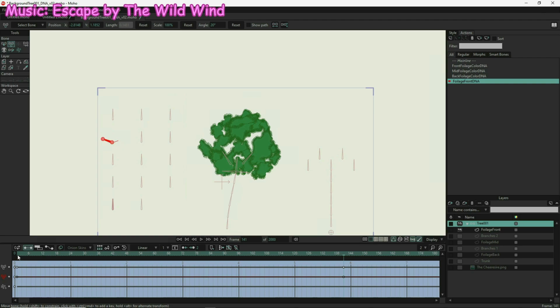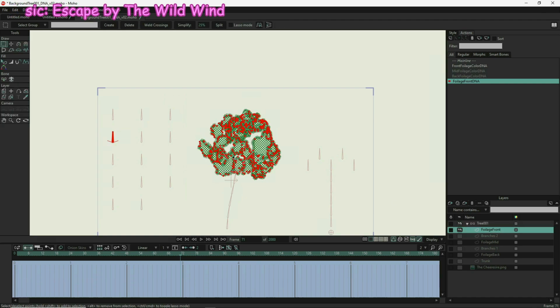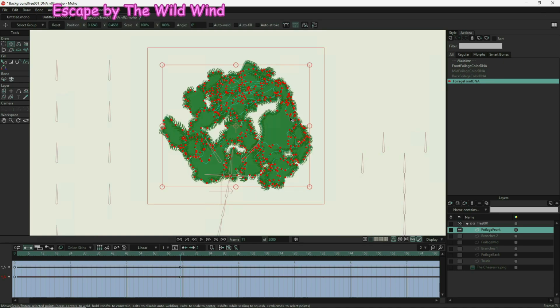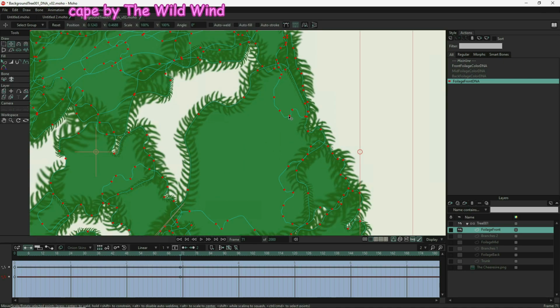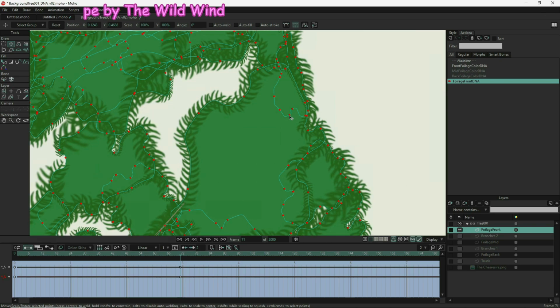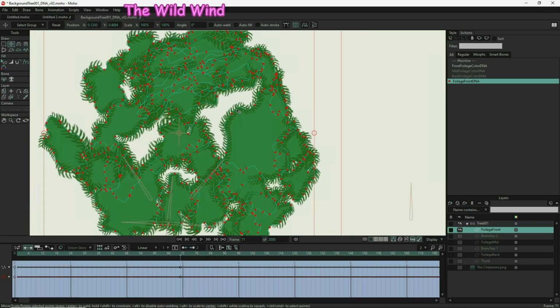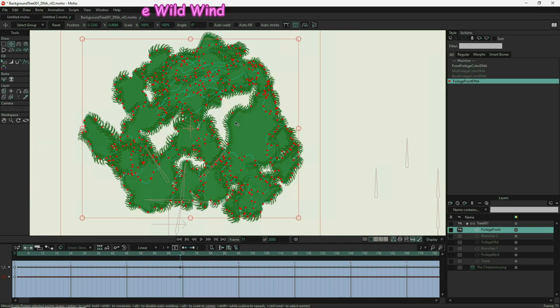So on the far left, and in the center, we want to basically be our default. So let's do that first. So we're going to grab all the foliage, and we're going to grab those points. Let's just, there, moving them up and moving them down. Now I know they're all set for that position. So now we're going to go to 141, and we're just going to alter it.